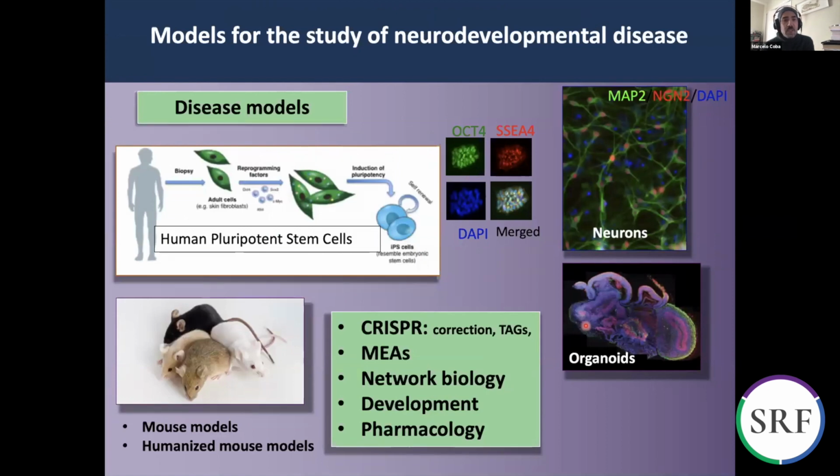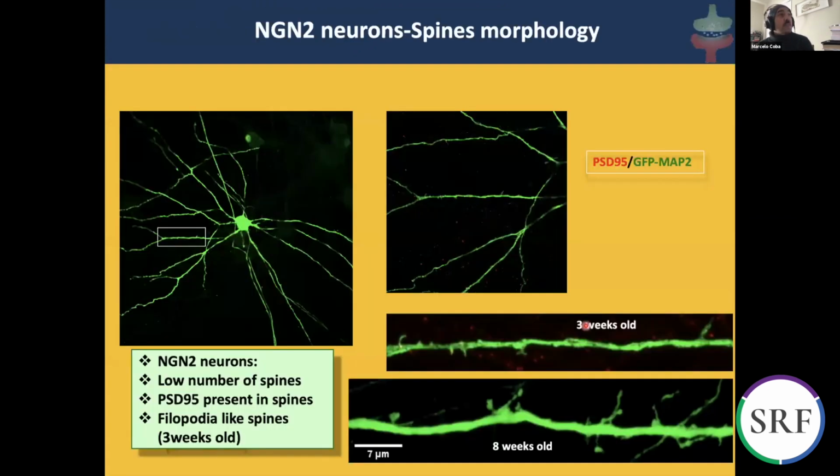When I was pointing this out, I was probably going to skip it to make it in time. We know that these protocols to induce neurons generate immature neurons. So if we have seen what the reasoning was, well, if these interactions were different in mouse cortexes from E14 to adult, what are we going to find in this type of neurons?